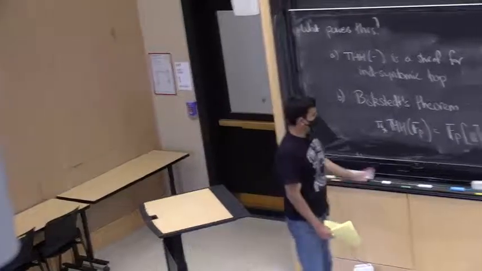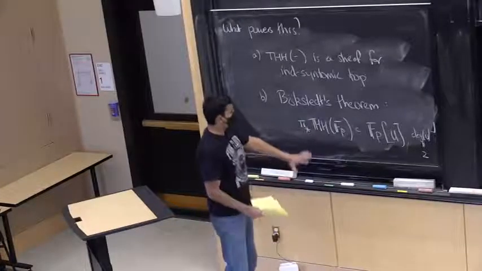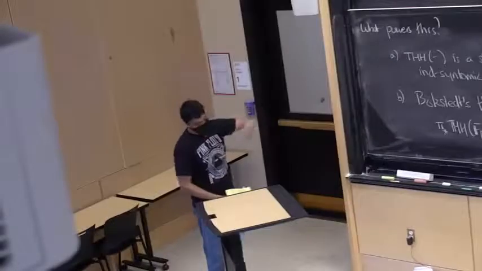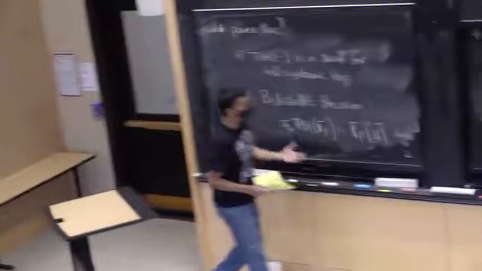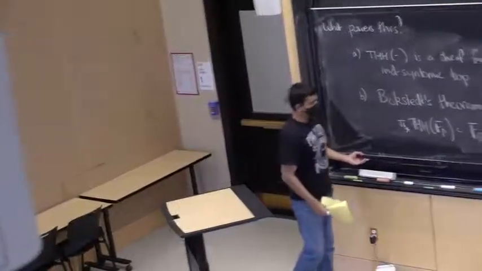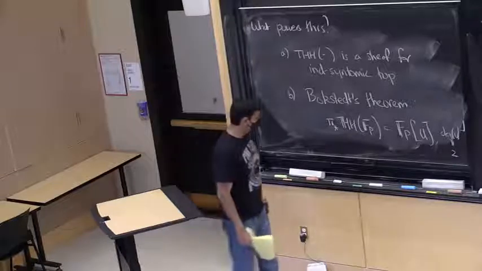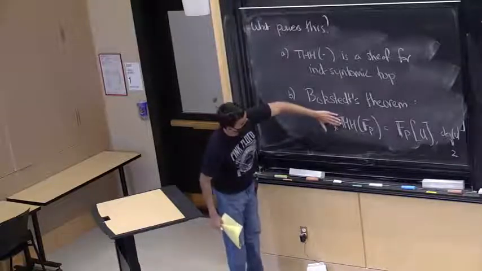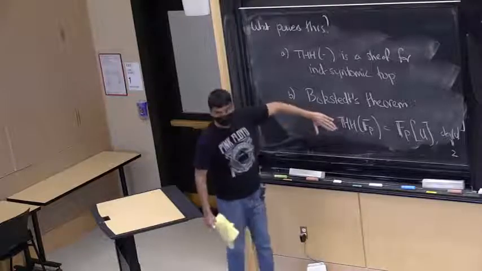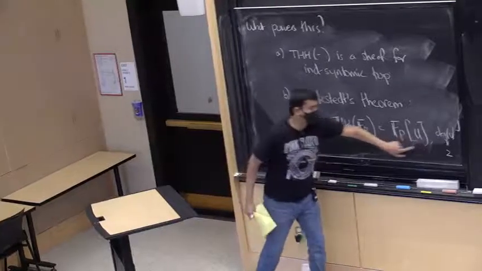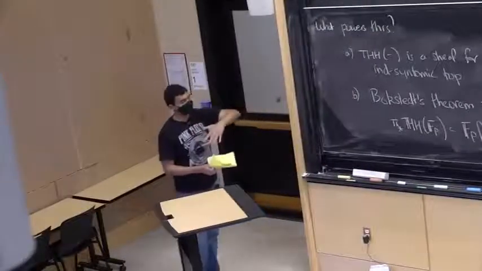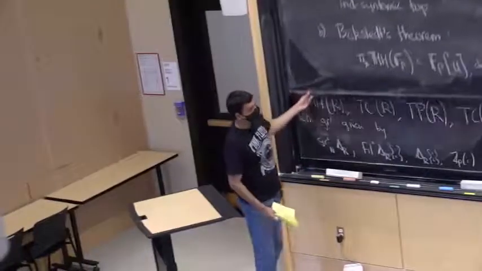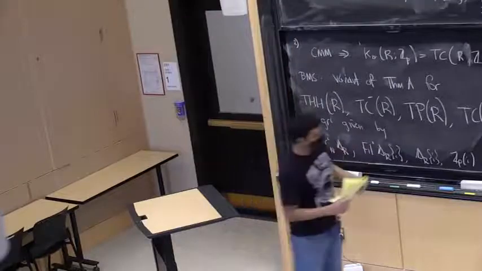And this is really a calculational theorem. I would really like some more conceptual way of saying this, like some kind of one or two line proof saying F_p has blah, blah, blah, and therefore THH looks like this. But I don't know any proof of this theorem that avoids calculations, and it's extremely surprising. Because if you didn't do topological Hochschild homology, if you did usual Hochschild homology over the integers, so you stay in algebra, then you would get a divided power algebra over here. And so somehow passing from the integers to the sphere spectrum converts a divided power algebra into this really nice polynomial algebra. And that's very important for that calculation.